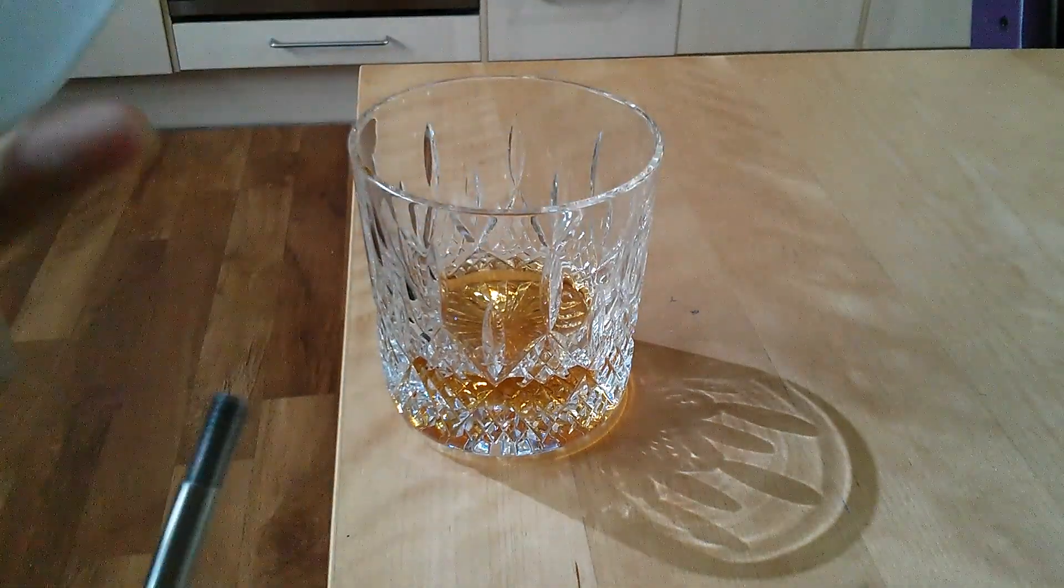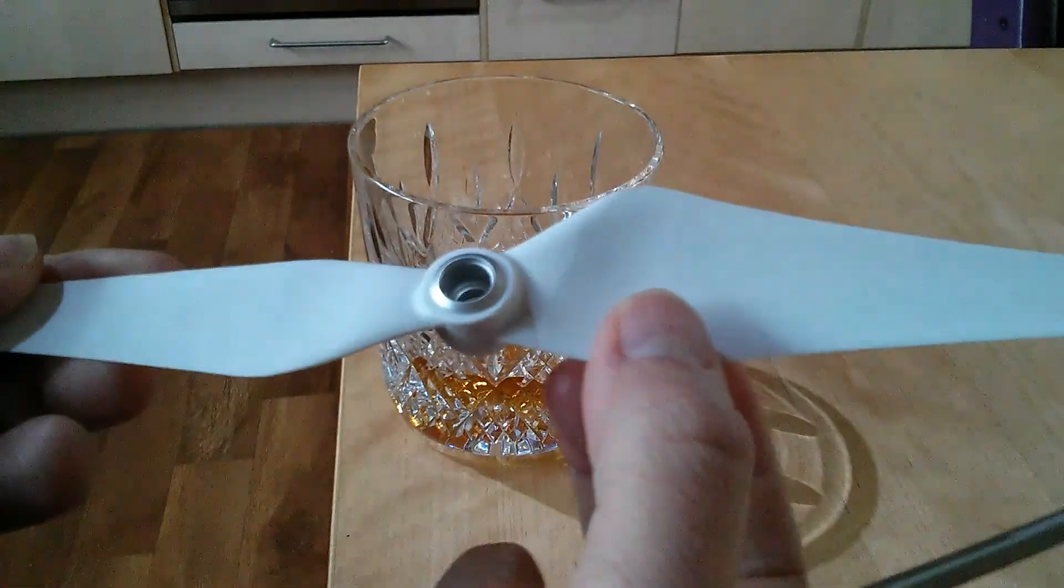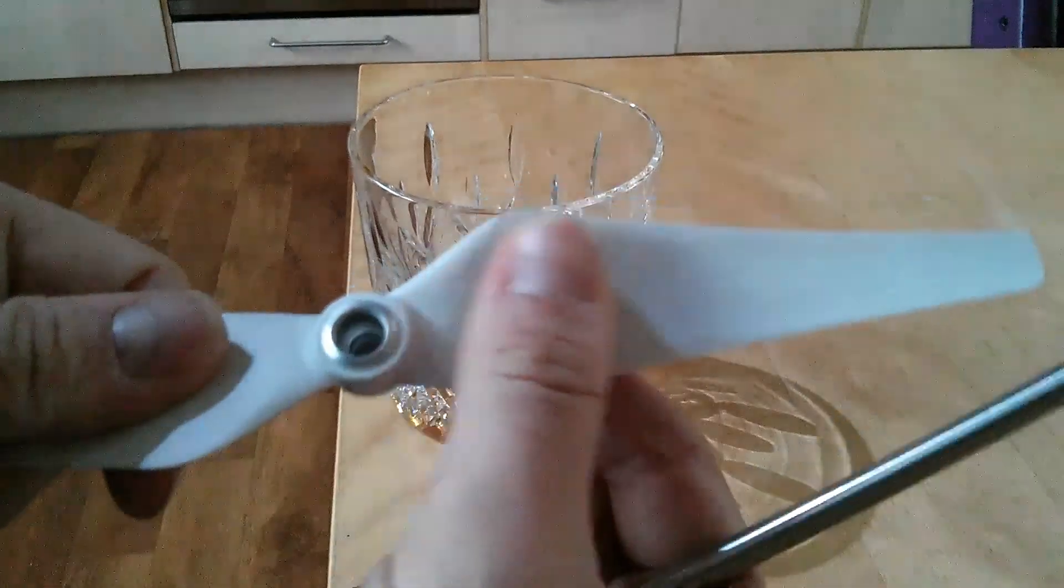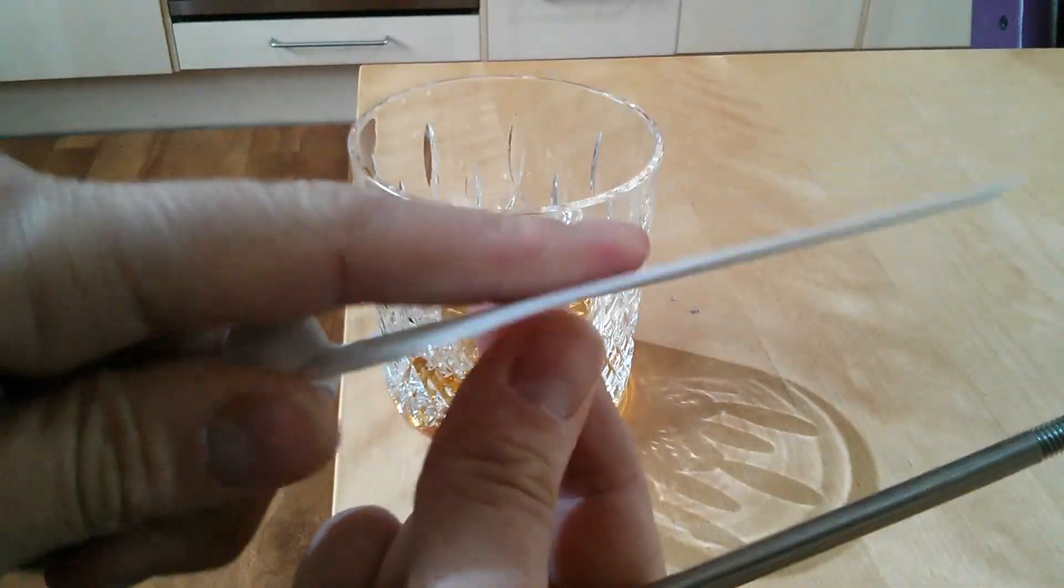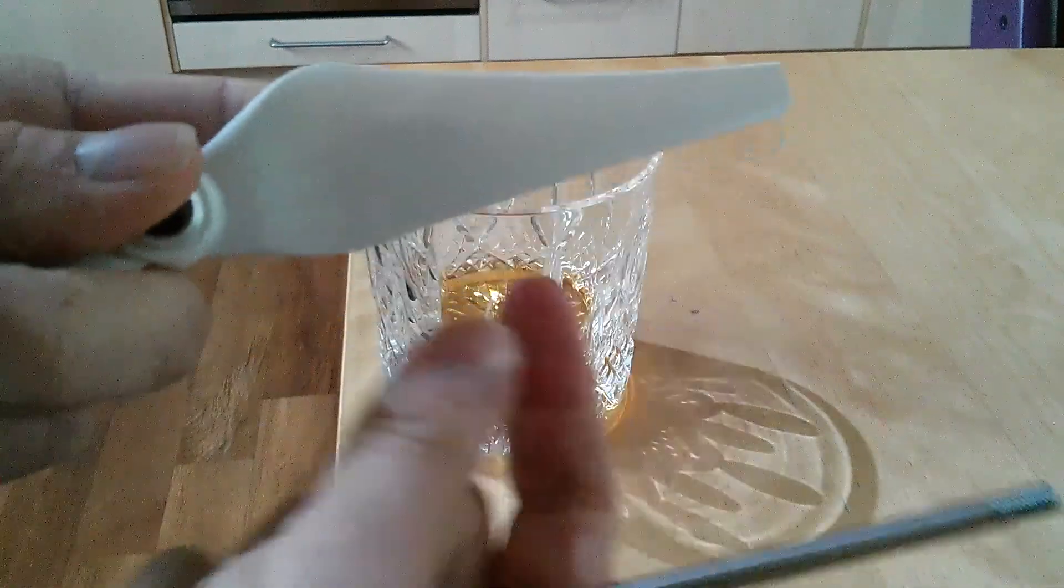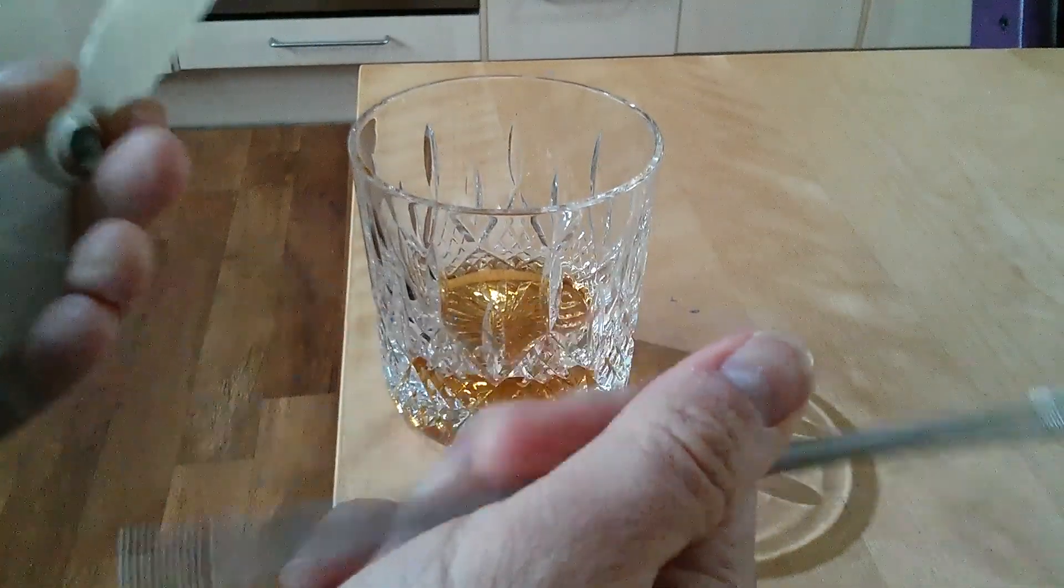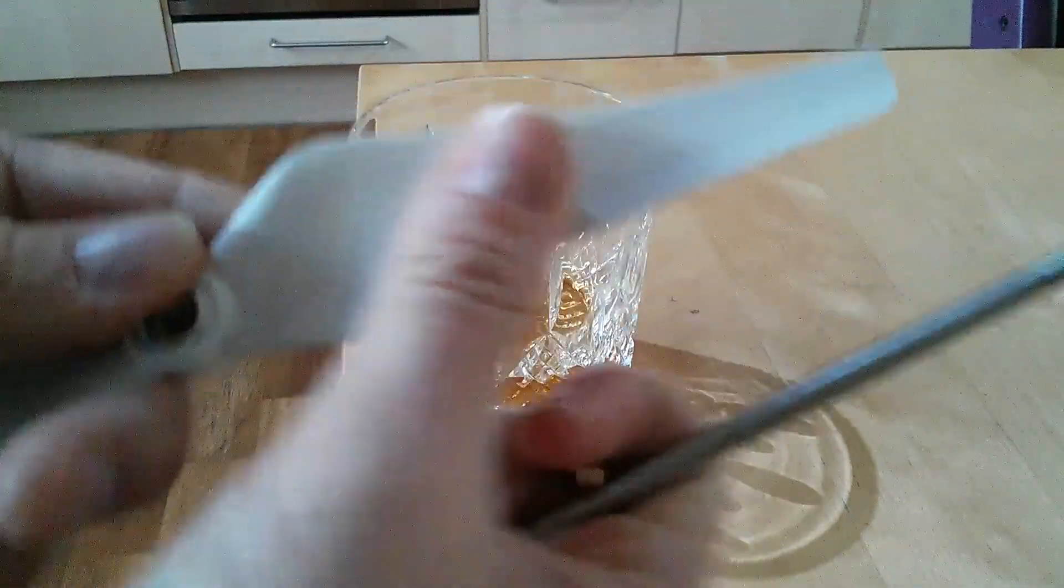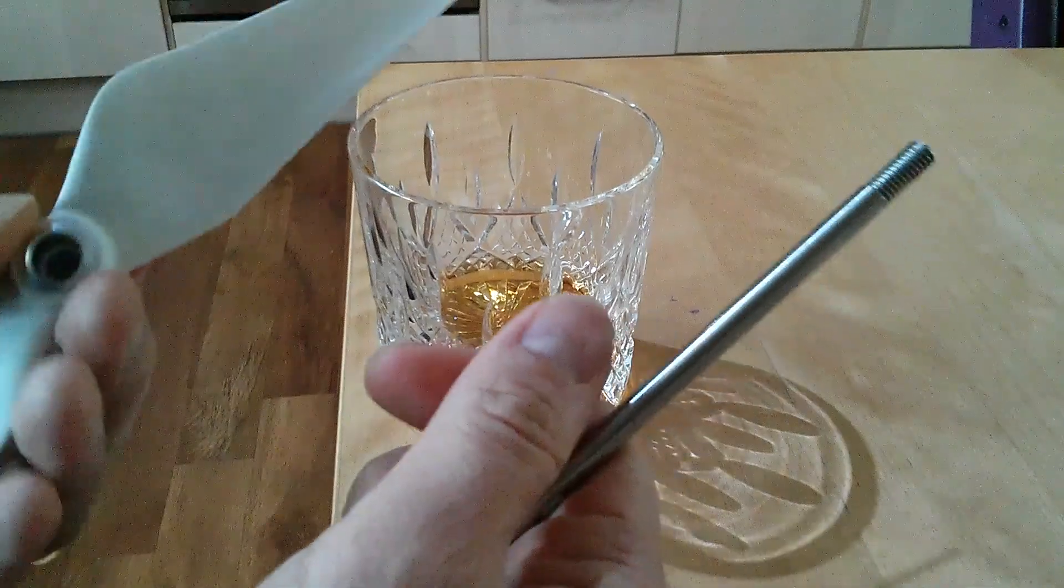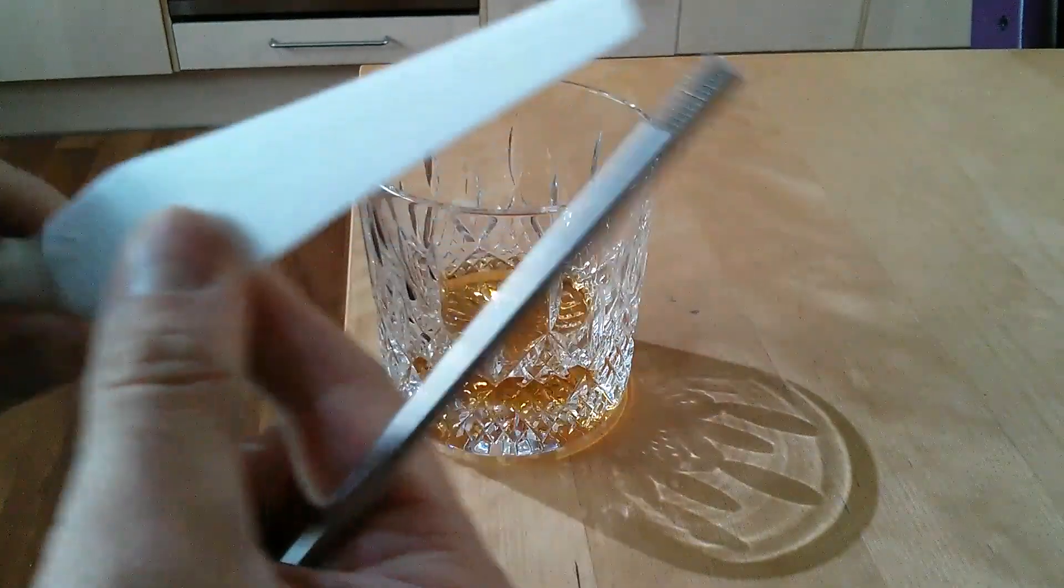So what I did, you may not be able to see it but this was the heavy side, just see that line there. What I did was I took some fairly fine sandpaper and just sort of bracing properly. Just use the sandpaper to take off a very thin layer of material, check it again, still heavy, take a little bit more, check, take a little bit more. Didn't take too long, five or six minutes.